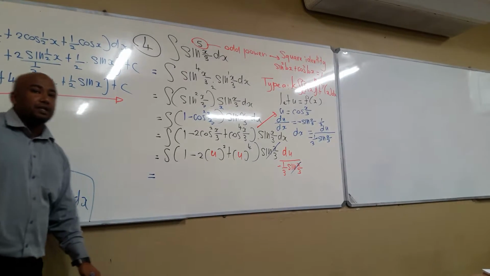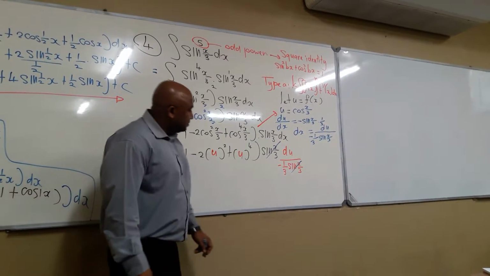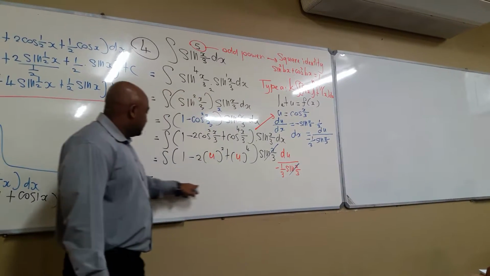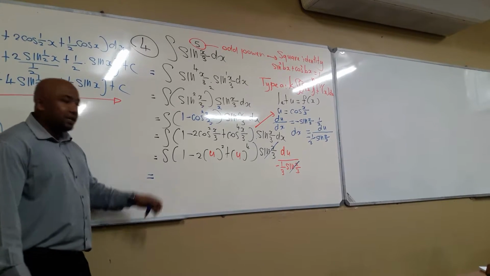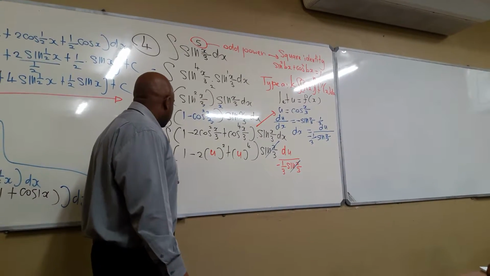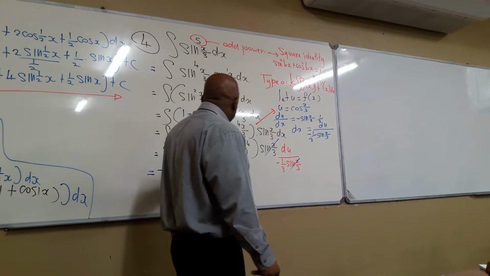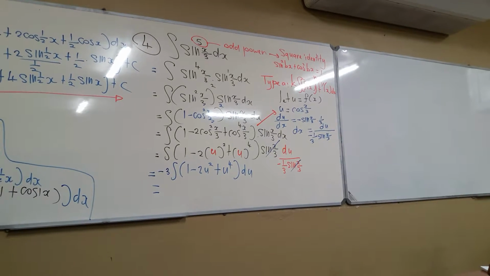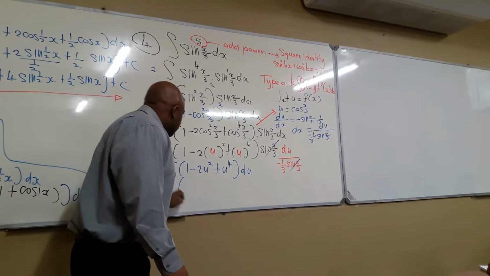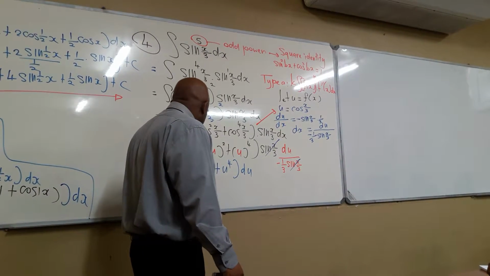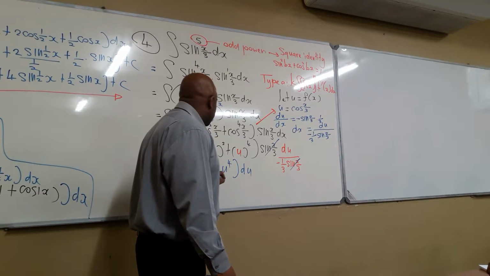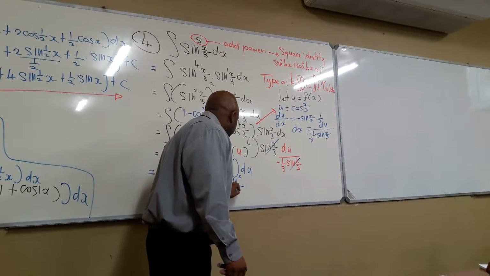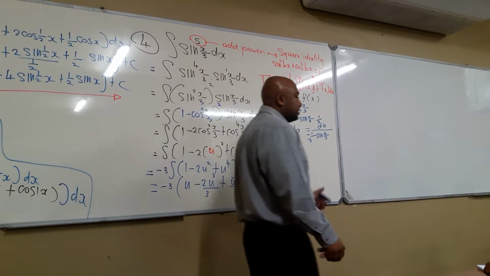So now let's write down what remains. Be careful, this is 1 divided by minus 1 over 3. If I take my constant and write it in front, what do I write down here? Minus 3. So that's just 1 minus 2u squared plus u to the power 4 du. So now, from here it's just straightforward. You integrate with respect to u. Integrate 1, that will be u. Integrate 2u squared, that will be 2u, 2 plus 1, that will be 3 over 3. Integrate u to the power 4, that will be u to the power 5 over 5, plus c, and don't forget to substitute back.